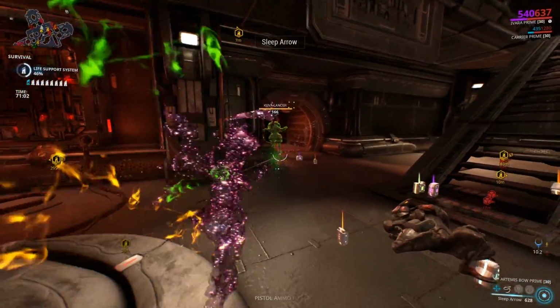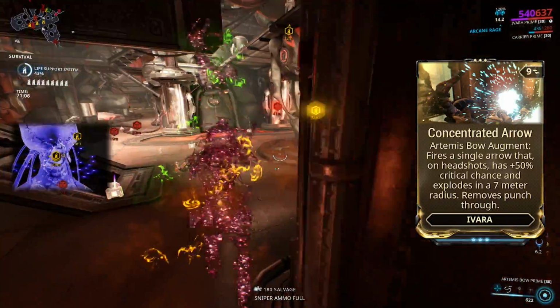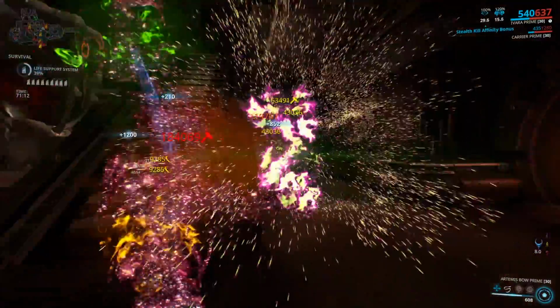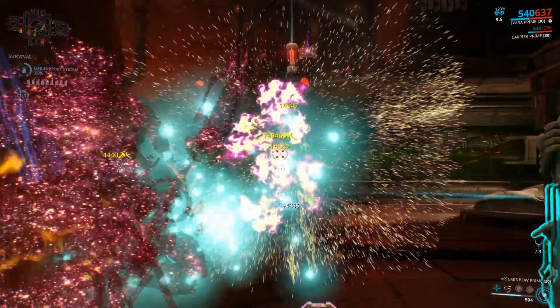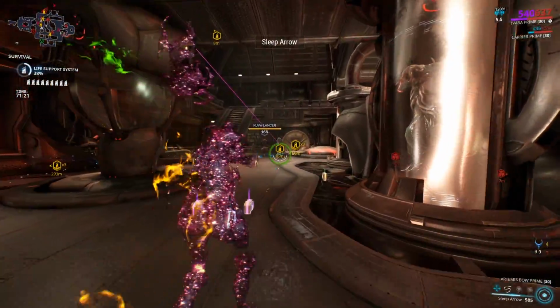The first build will be using the Concentrated Arrow augment. This is the 4th ability augment. This changes Artemis Bow's arrows into one single arrow that gains 50% crit chance on headshots and explodes on headshot contact, dealing blast and forced impact. Explosion damage scales off power and explosion radius from range.